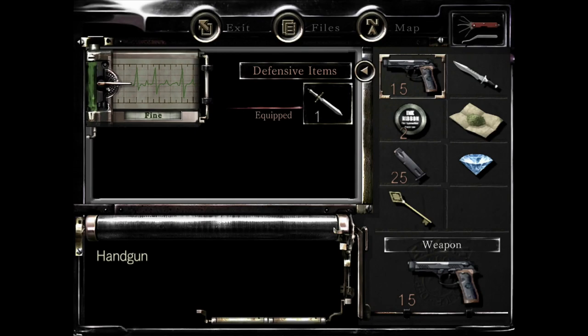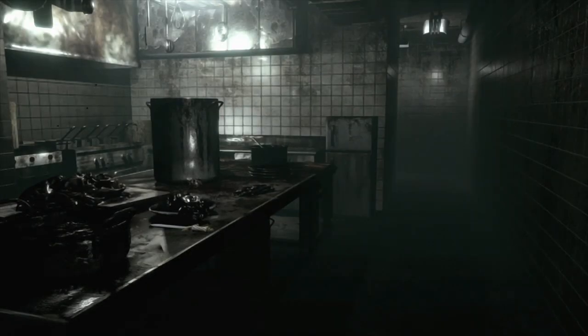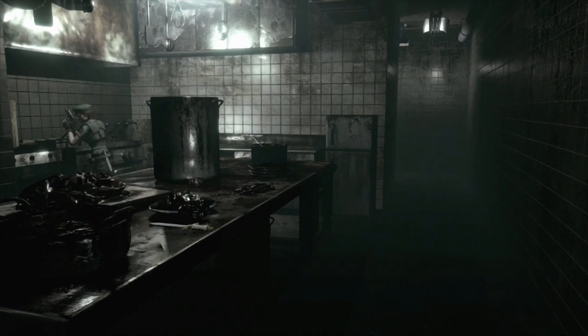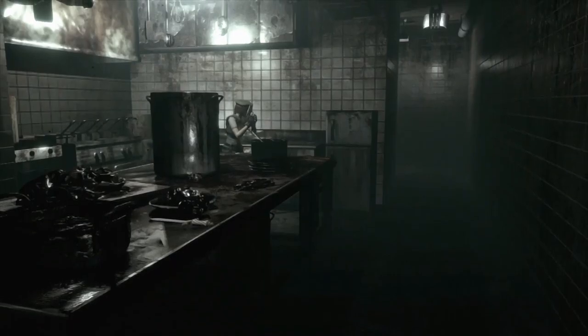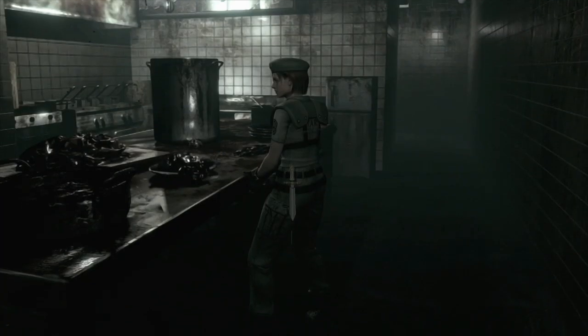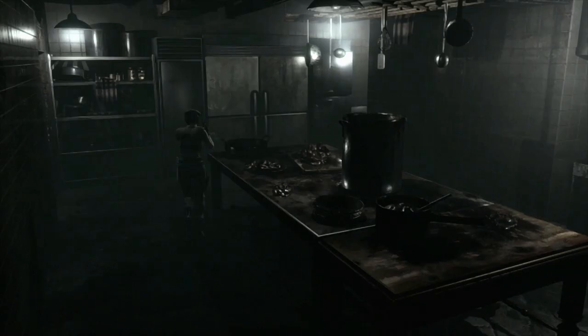That doesn't take up extra space. It just went right here. That's great. Can I put more on here? I don't think I can. No. Alright. The dishes are crawling with maggots. Okay, I don't know what's around this corner. Can I fit that? Oh, okay. It just goes right there. Okay.